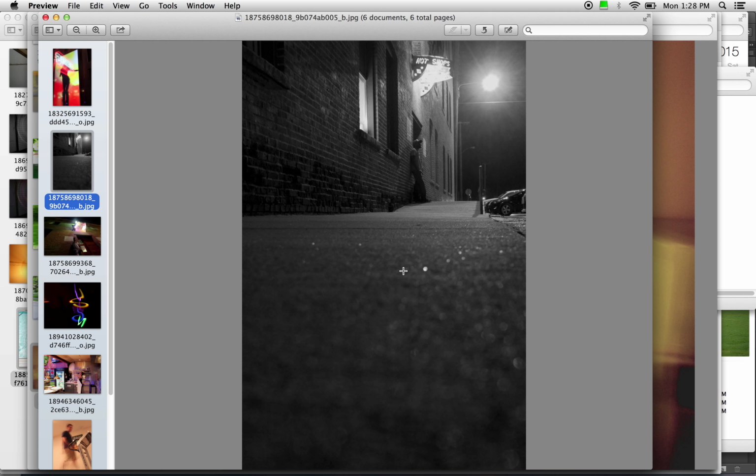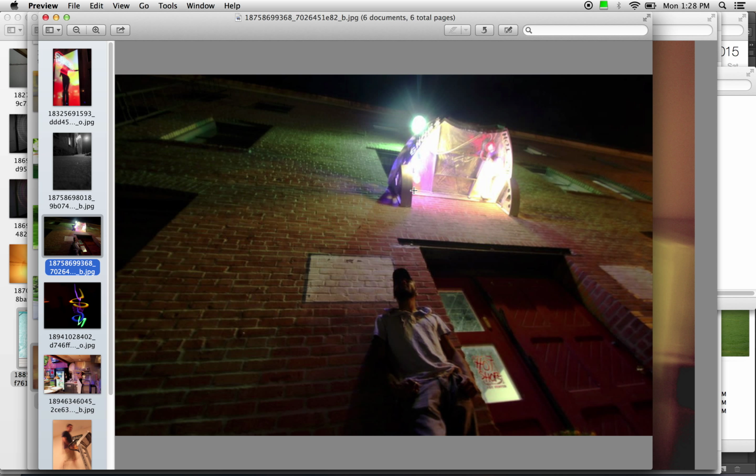I like this one too. I really like the low perspective, and there was a color version. I think a lot of these, you had both color and black and white versions, and this one I think worked in both. The color one wasn't necessarily stronger than the other, so I just grabbed the black and white one. I think there's nice mood. I like the low perspective, the figure at the door. I think it's a good photograph. There are quite a few of these.